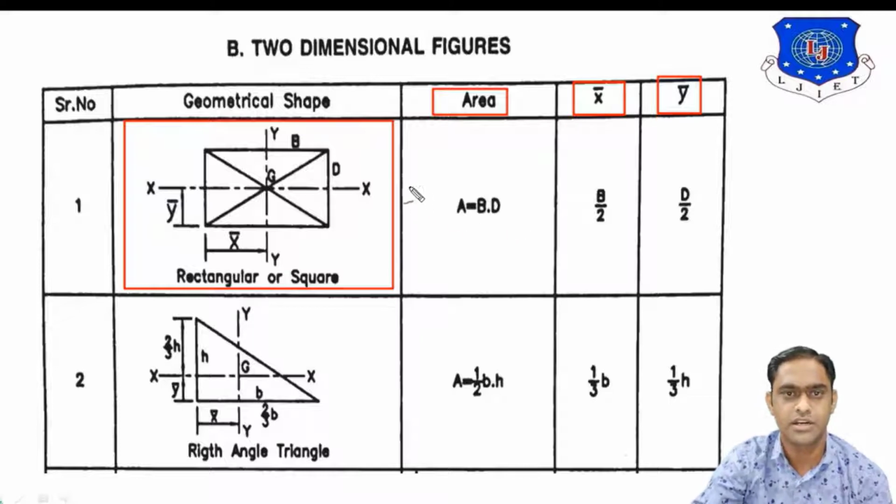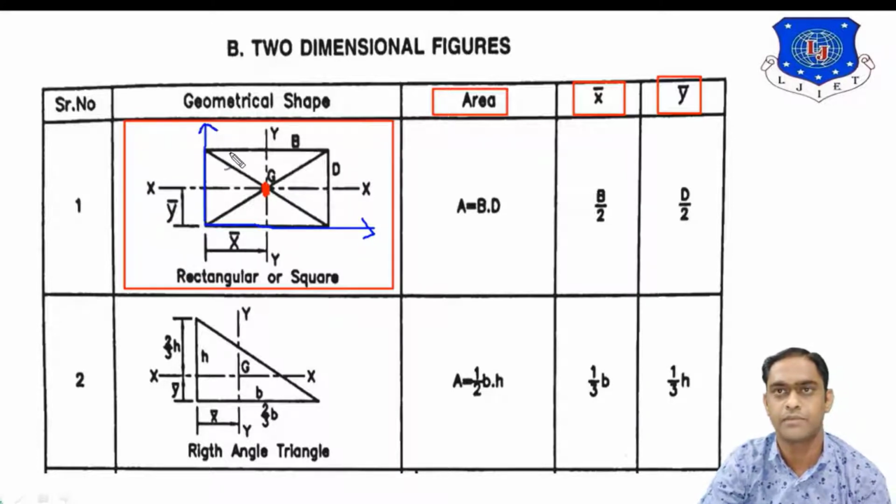You just concentrate on this point. This is the center of gravity of the rectangle. Okay, now from the left side, means from the bottom, you can draw x-axis like this, and from the extreme left of the figure you always have to draw y-axis like this. So this is the extreme left and bottom, x and y-axis has been drawn.